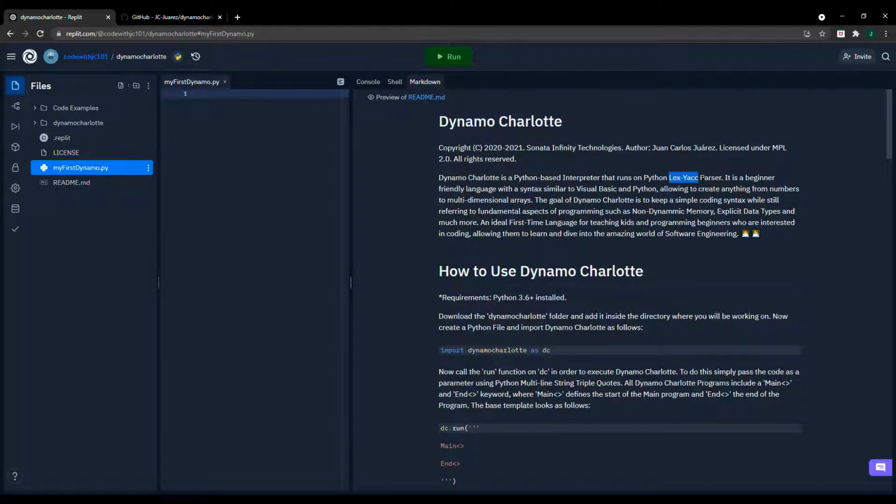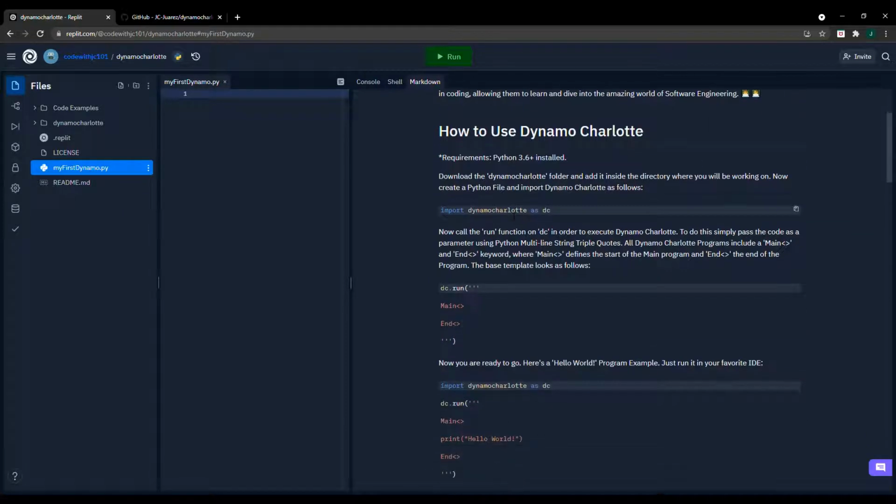And this is a parser that allows you to define a token, and it's basically the grammar of the whole language, and allows you to create a language in the same structure as you would do it in other parsers. And well, it's got some pretty interesting things. It has explicit data types, so it's strongly typed, and it also allows non-dynamic memory. So in order to understand the basics, we can also define basically a static memory in order to know how simple things actually work in the very basics.